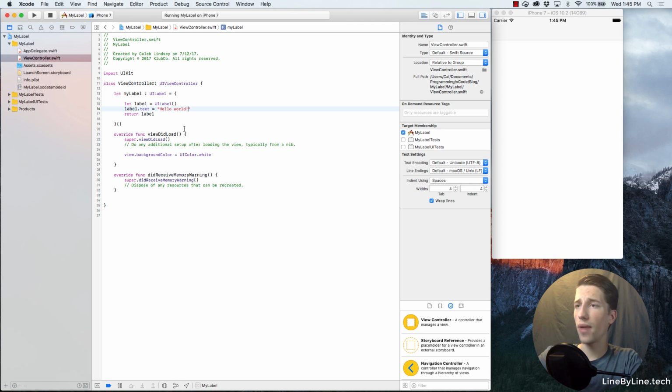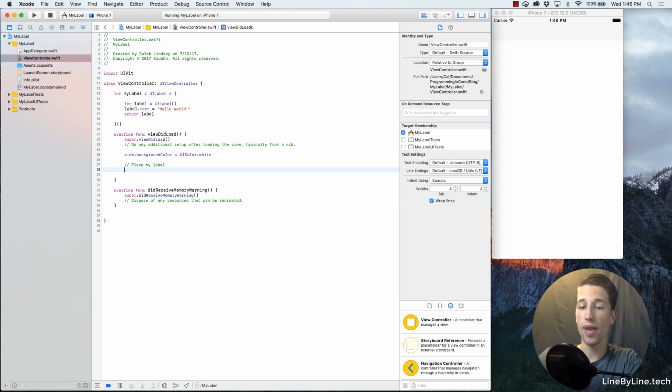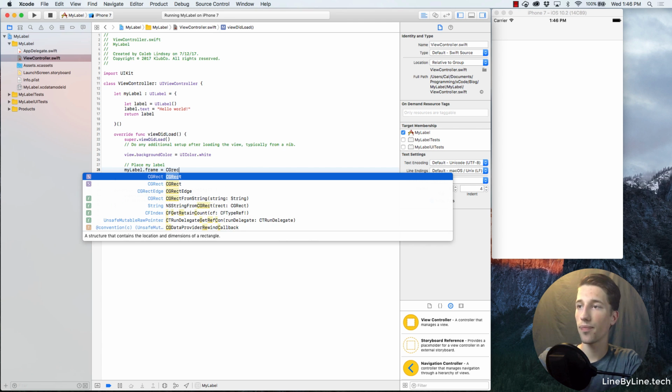Well, down here in this viewDidLoad, right after we set the view's background color to white, let's add something like placeMyLabel. And right here, we can set what is called the label's frame, myLabel.frame equal to a CGRect.